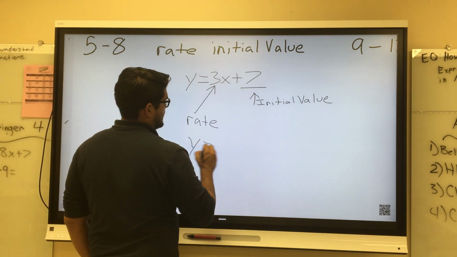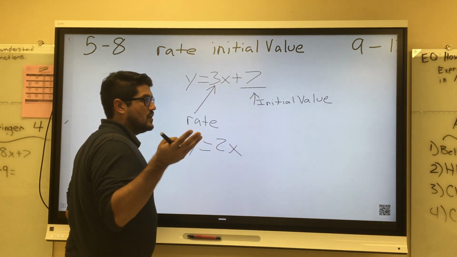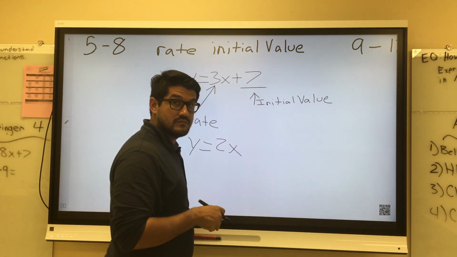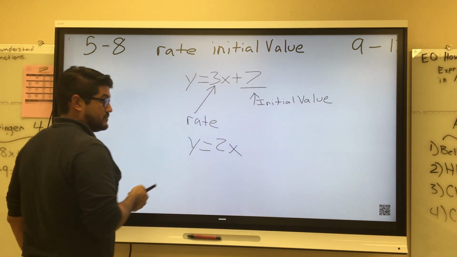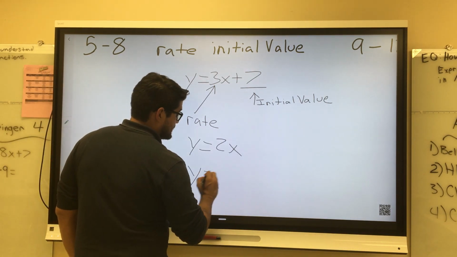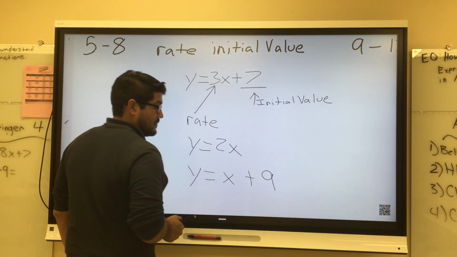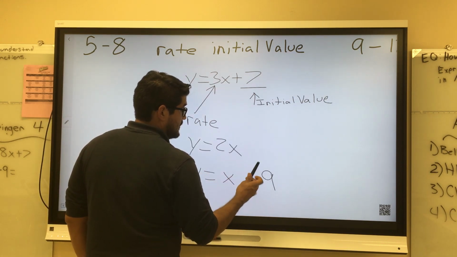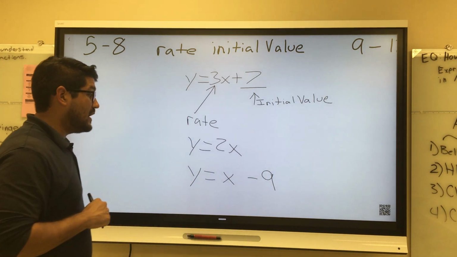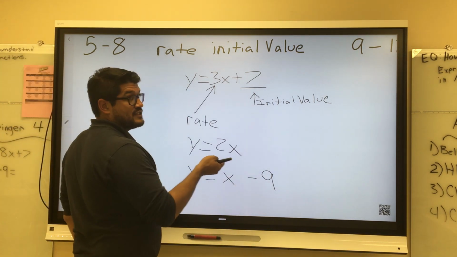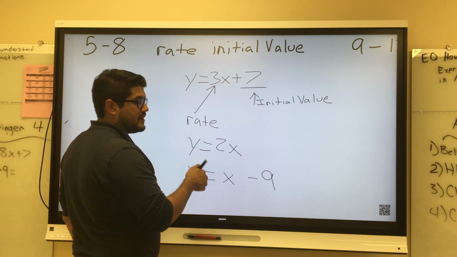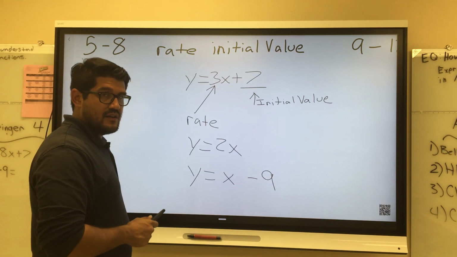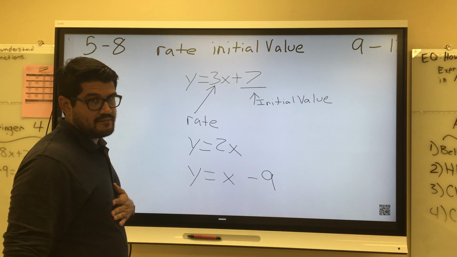Now what if you get something like this, Mr. Castris? Boom. What's its initial value now? It's 0. There's nothing there. Okay? And what's my rate? 2. Okay? What if you get something like this? The initial value is 9. Or if I erase all this and I put a minus here, it would be minus 9. Okay? And what's the rate? Mr. Castris, it's 0. No, there's an imaginary number here. You should know that there is a 1 in front of this x. There's one x right there. So the rate for this one is 1.